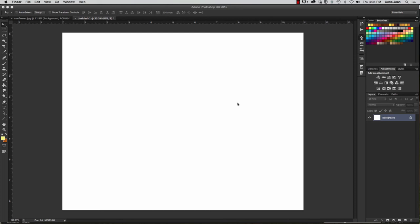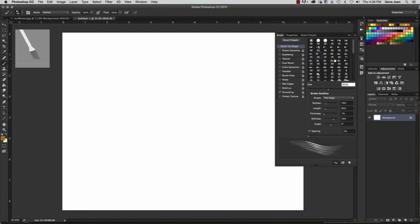Next, we're going to look at how you can go about customizing brushes and creating a brush. Alright, so the first thing I'm going to do is select my brush and then the brush size. So let me see, find a nice brush size. I've got my number 50 here selected. 50 is the size of this brush here.